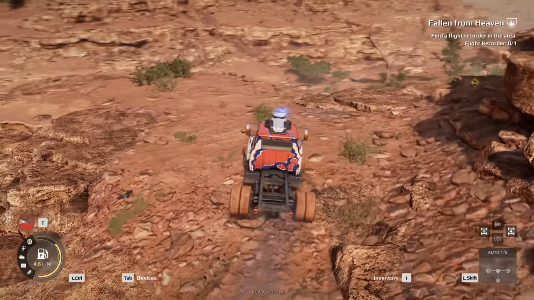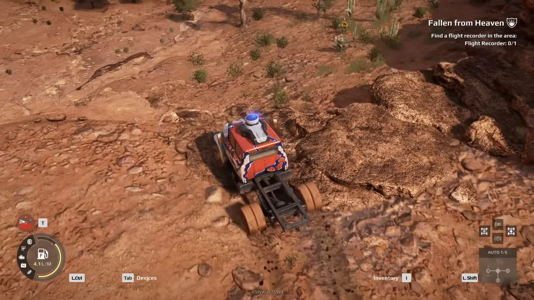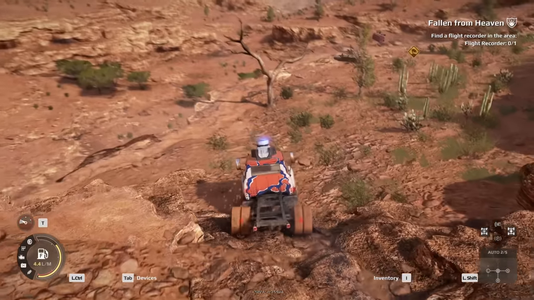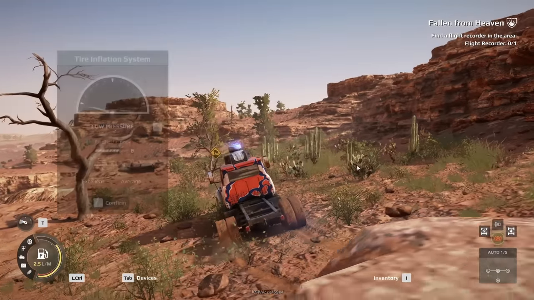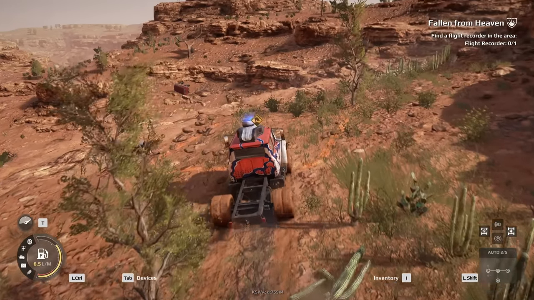All right, now the next problem is going down because this was a bit of a cliff if I remember from the drone. All right, we're good. Should just be able to bounce over that. Excellent. Took a little damage to the tires because I'm going too fast and there was no pressure in them. But at least we found the data recorder.